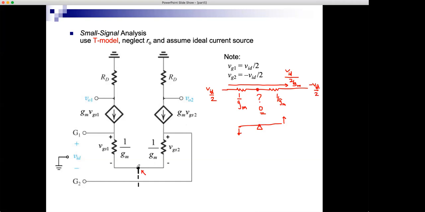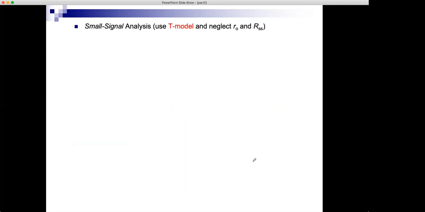Even though this is not wired to anything, neither a DC voltage source nor a wire to ground, we see no signal here. Here I will have maybe a signal like this, and here I will have the negative of it, because if I have VID over 2 here, I have minus VID over 2 there. So what do I see in the middle? What kind of sine wave? No sine wave. I don't see anything. This is at 0 signal. All right. So we answered this question, and it is 0.